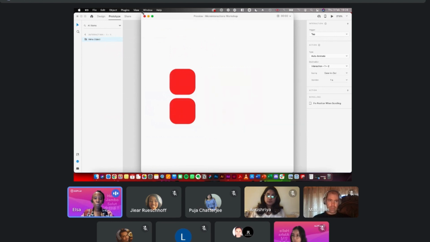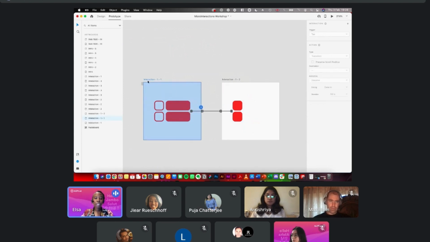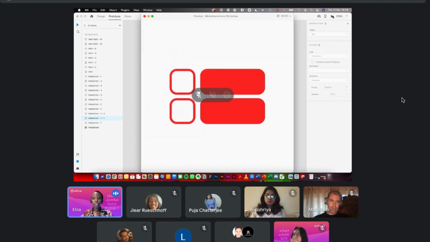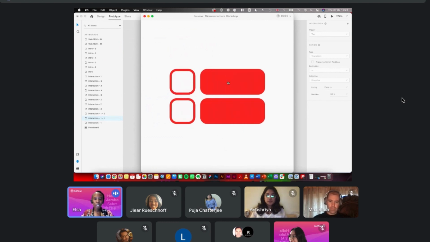But what happens when we click it again? Nothing, because we haven't set up the animation for closing as well. So if I were to click our group on this artboard, and then same thing, drag the arrow to my first artboard, and I'm going to leave all the settings for easing and duration the same as well. So if I click my first artboard and then the preview icon here, the menu element closes, and I click it again and it opens. So we have our really easy, really nifty menu interaction done for us.